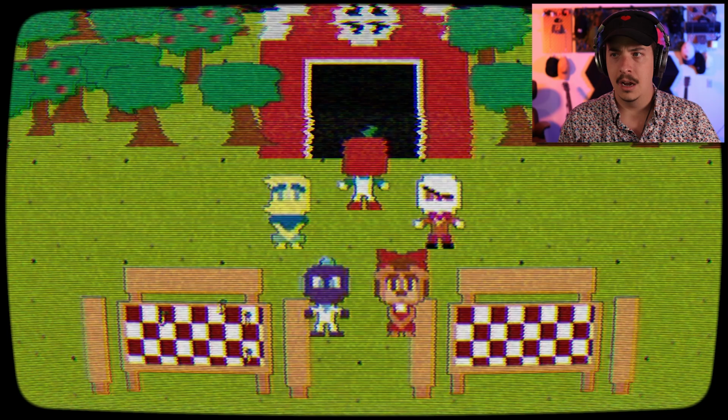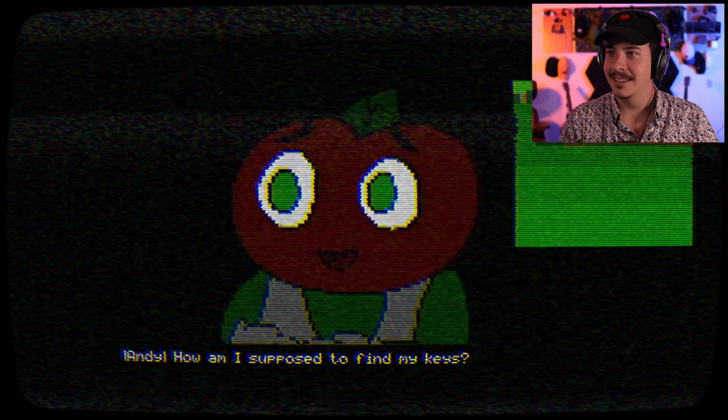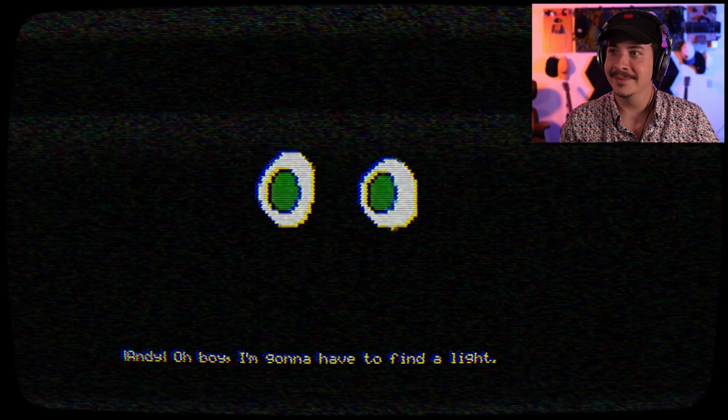Well, I can't go anywhere else. Let's just go in the barn. Hey, guys. I can't see anything in here. How am I supposed to find my keys? Andy. Guys. Hey, wait. No. Let me out of here. I need to get some new friends. Oh, boy. I'm going to have to find the light. It sure is dark in here. Sure is spooky.